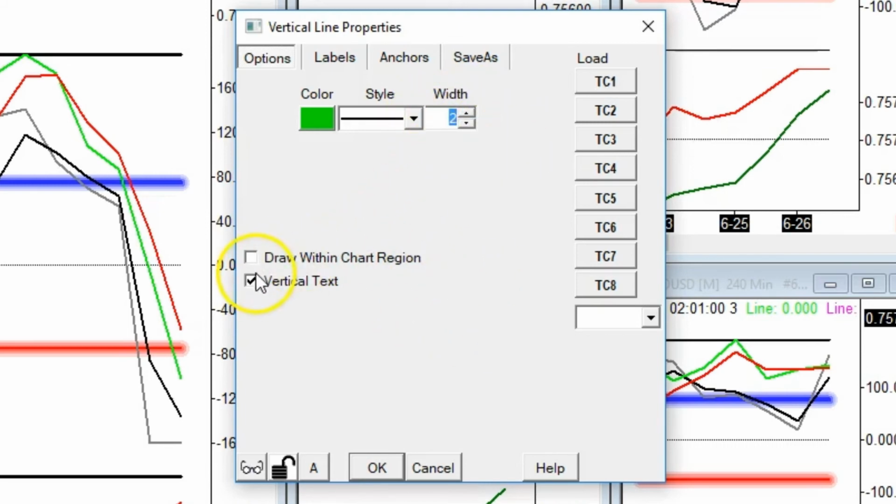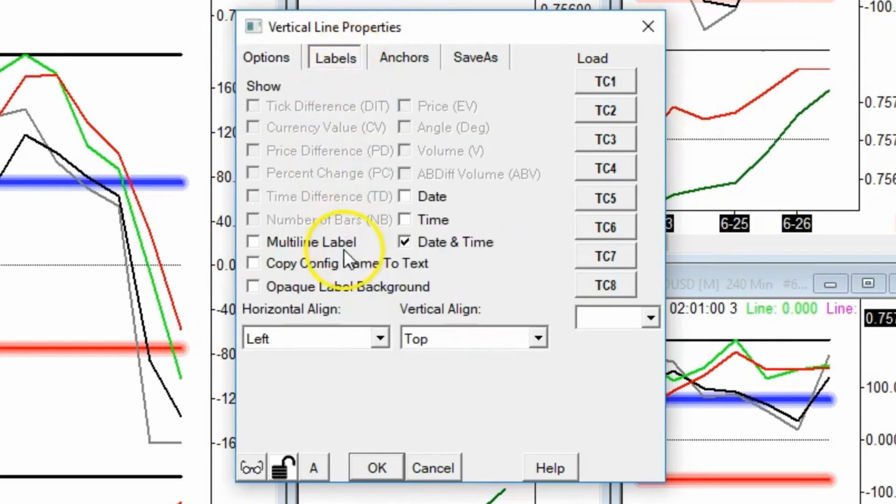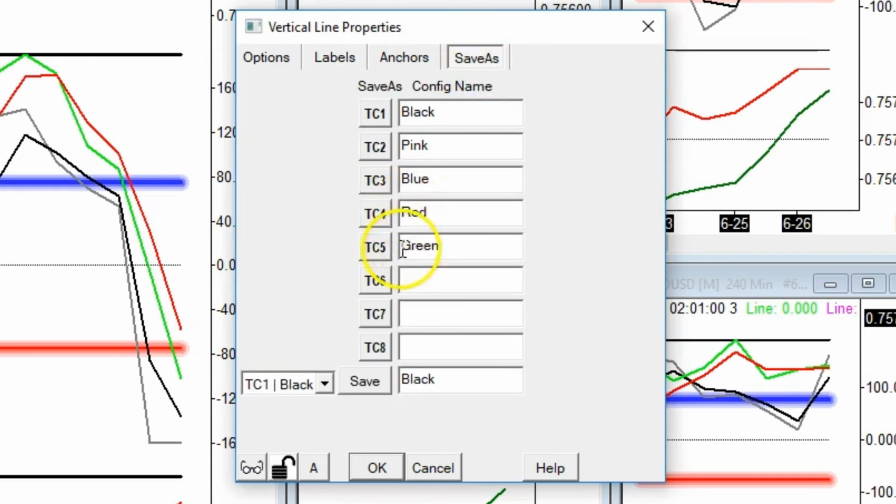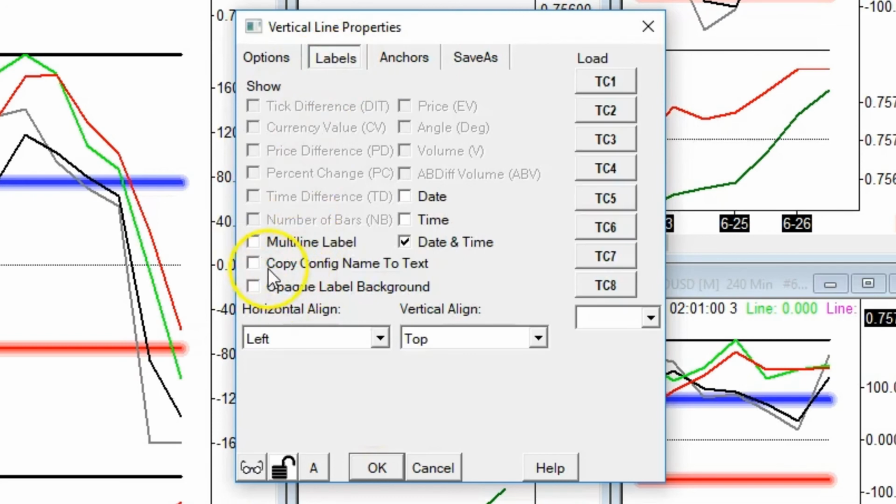I like the text present, so you can see the text, the date. So then you come over to labels and you choose what you want. Well, I want the date. In order for that date to show, I can also have the label show what I title it. What I mean by that is I can have it say green if I wanted. If I click there, see, copy the configuration name. So I did the date. Now if you want it on the left side of the line, which you do, because if this is over here, you don't want the letters on the right side, you want them on the left. So you click left, right? And then you click save.